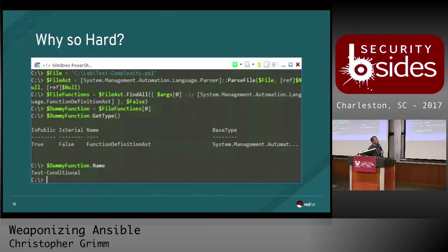So I mentioned this a little bit earlier. This is just kind of like a complexity screen. Let's talk about the complexity of PowerShell. This is just something I grabbed. It's pretty hard to read compared to what you guys probably just saw earlier with the Ansible stuff. It's pretty hard to follow. Not that there's anything wrong with PowerShell. I love PowerShell. Jared Haight wrote the PS Attack stuff, and PS Attack is awesome, and I really, really love it. But I kind of wanted to open the doors for everybody to start doing that with Ansible.